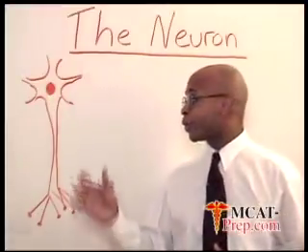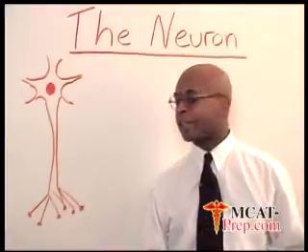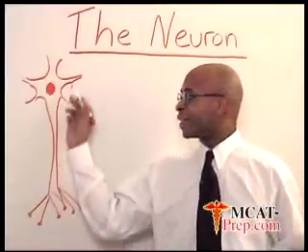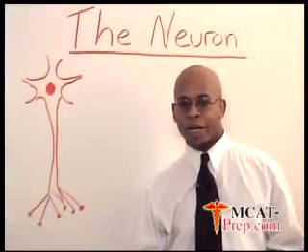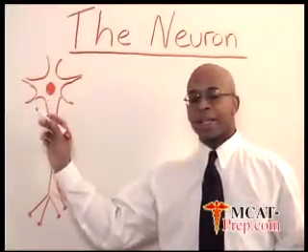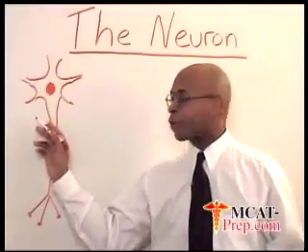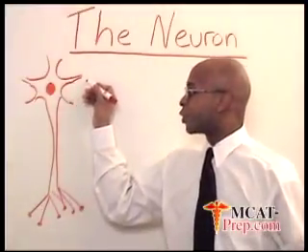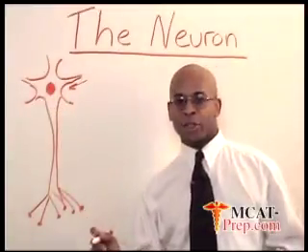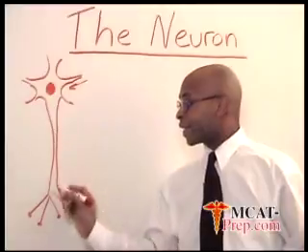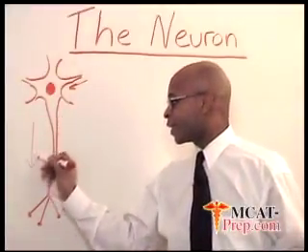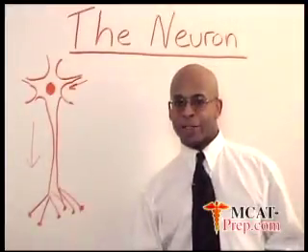To begin with, however, in terms of the anatomy of a neuron, we have here the cell body, which contains the nucleus. The cell body is also called the soma. Then we have different processes or fibers. The processes or fibers that tend to bring signals to the cell body are called the dendrites. The process or fiber that sends signals away from the cell body would be called the axon.